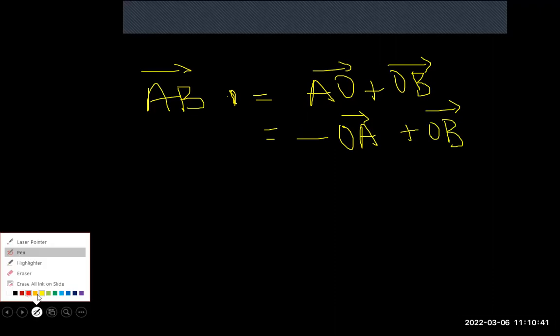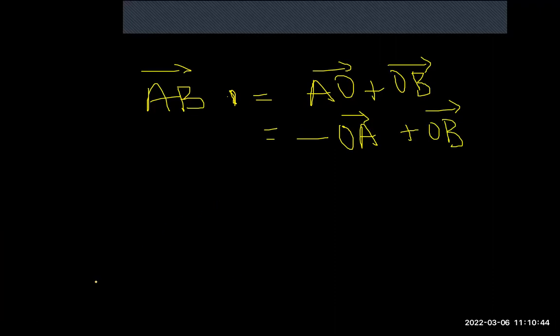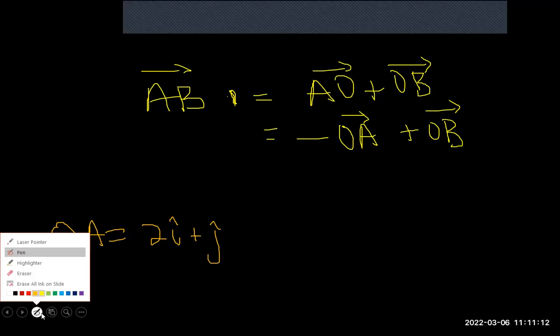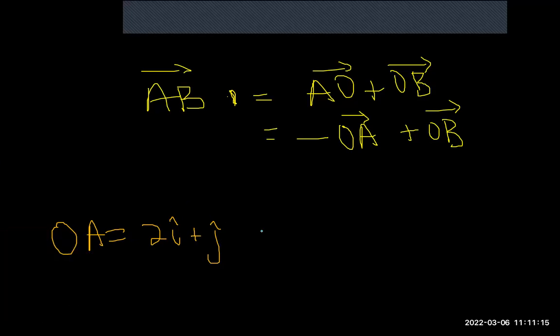So there are two ways to approach this. Because we didn't learn about unit vectors yet, you could actually convert that unit vector into a column vector. So what did they tell you? They told you that OA is 2i hat plus j hat. Because we didn't learn about unit vectors yet, I would have expected you to convert this into the column form. So it would be 2, 1, right?